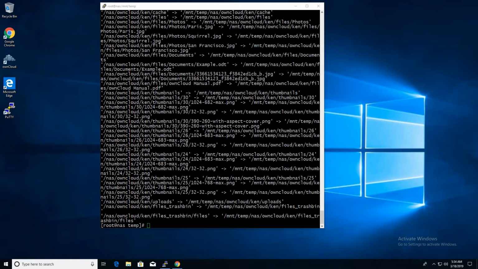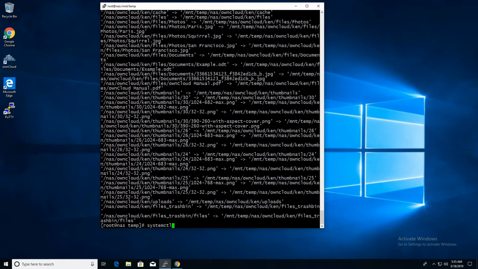Okay, now we can proceed to destroy our LVM. But first we need to shut down the software that's accessing the NAS mount. That would be Samba, providing the Windows shares, OwnCloud, which is simply Apache, and Plex. So let's do that real quick.